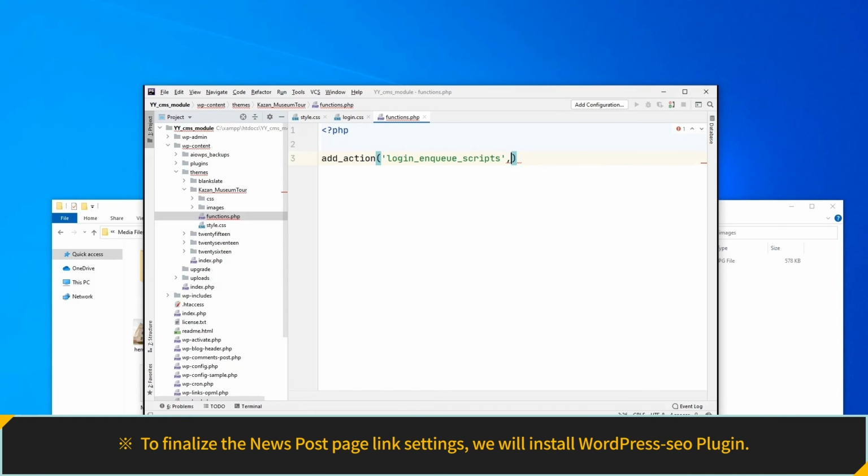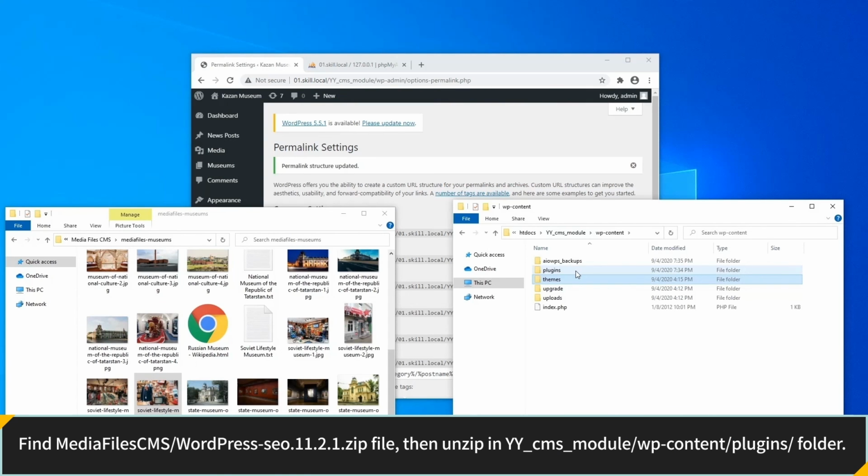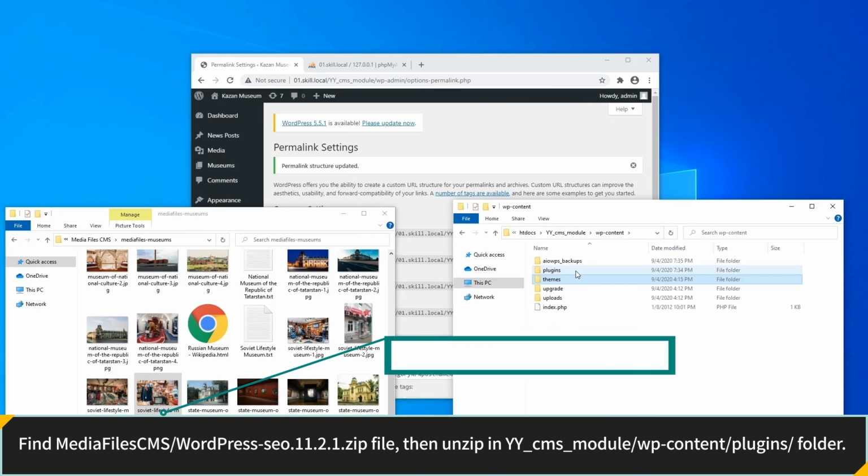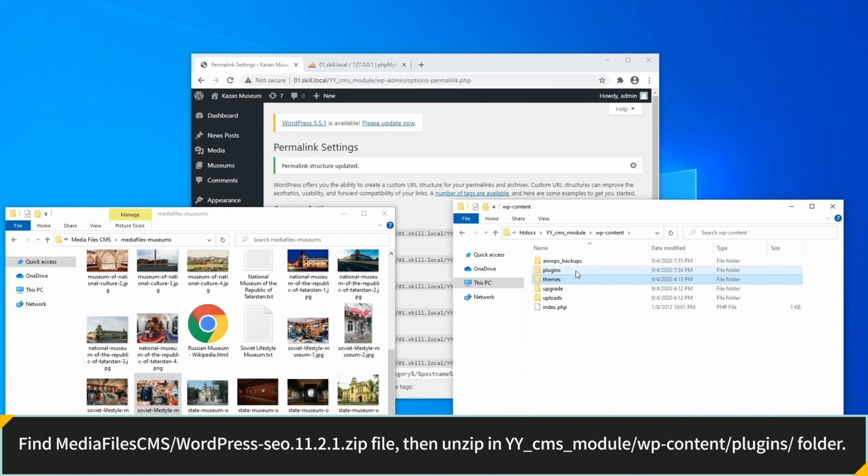To finalize the news post page link settings, we will install WordPress SEO plugin. Find WordPress SEO 11.2.1 zip file at CMS Media. Then unzip in the Plugins folder of WordPress Installation folder.